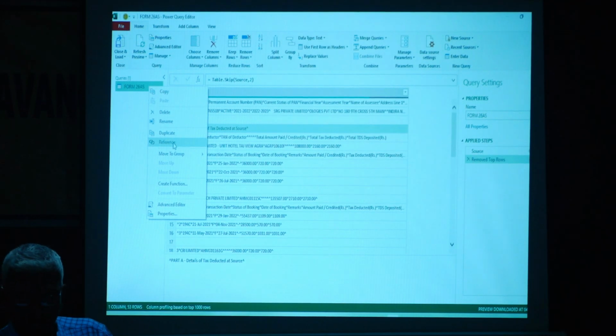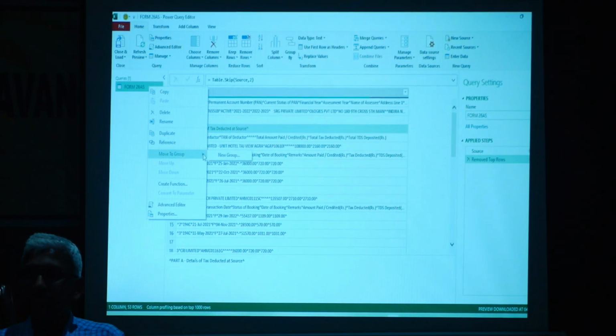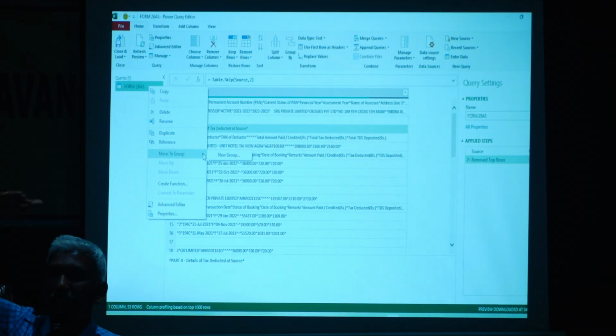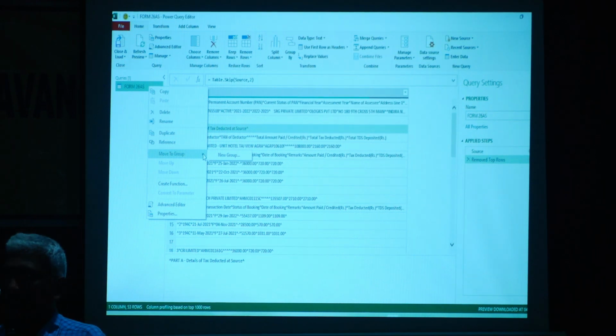Duplicate the query, reference the query. There are 2 options. Duplicate the query, just copy the query and again do the same thing. That is copy paste. Whereas referencing the query is just like our Excel reference. If the first query is changing, second query also will change. So now what I want to do is, I want to keep the first query as the base query. From the base query, I will create all the other queries. So this is like our Excel formula, but not for a single cell. It is for the entire table. You are writing a formula. So from the previous query, I want to refer to it as a query so that when the first query changes, this query is also changing. So right click the query, make it as a reference.